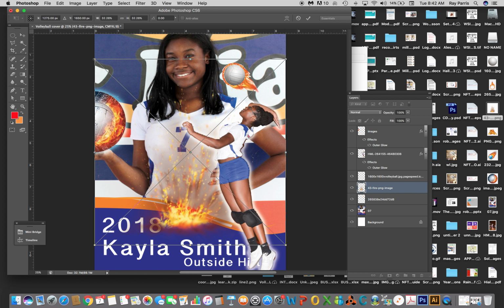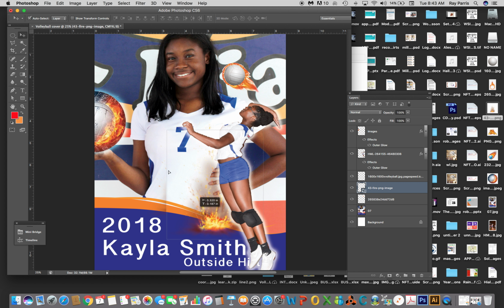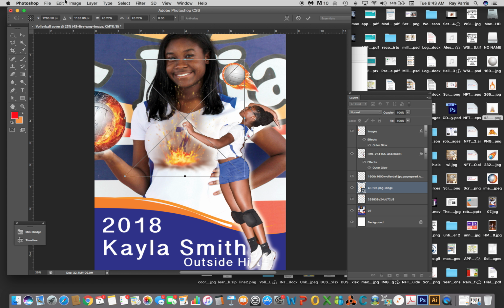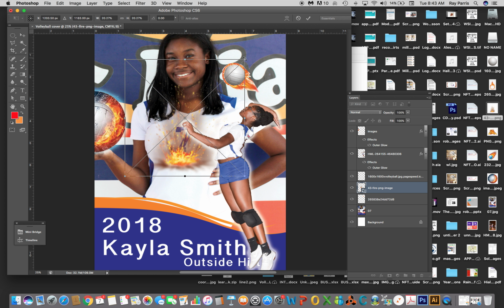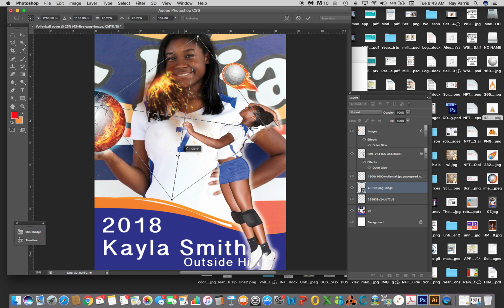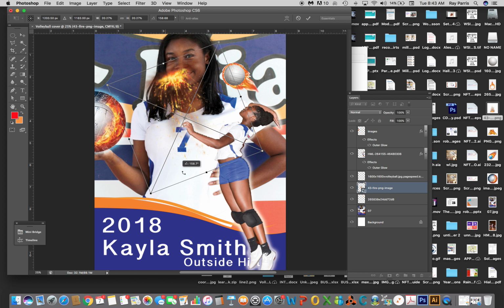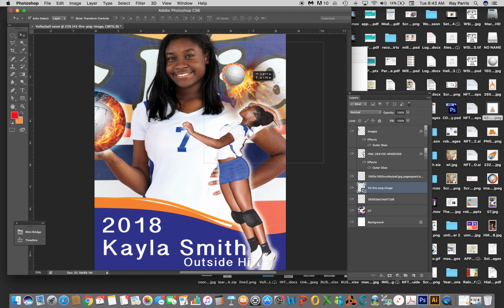Okay. These are PNG files, so it's very important that you get the PNGs. That's a transparent background. So all we have to do is rotate this. How do you rotate? Edit, transform, rotate. And you just rotate the edges. Scale it in. Hit enter. Let's bring that in here. Look at that.